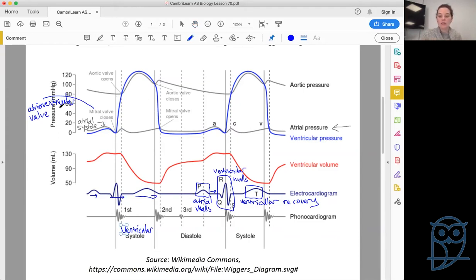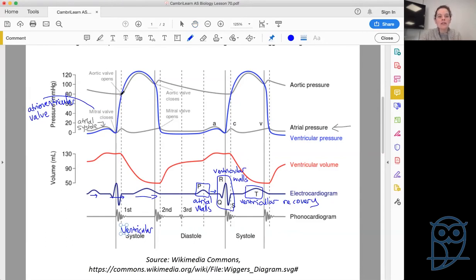So the atrioventricular valve closes, and that pressure then ramps up in the ventricles as they squeeze. Okay, we get to this point here, and our aortic valve opens. Okay, now we've got enough pressure to force the blood into the aorta. So on the other side, we would have a similar thing, though at lower pressure for the pulmonary artery. Okay, we'll do aortic valves when we look at the aorta.